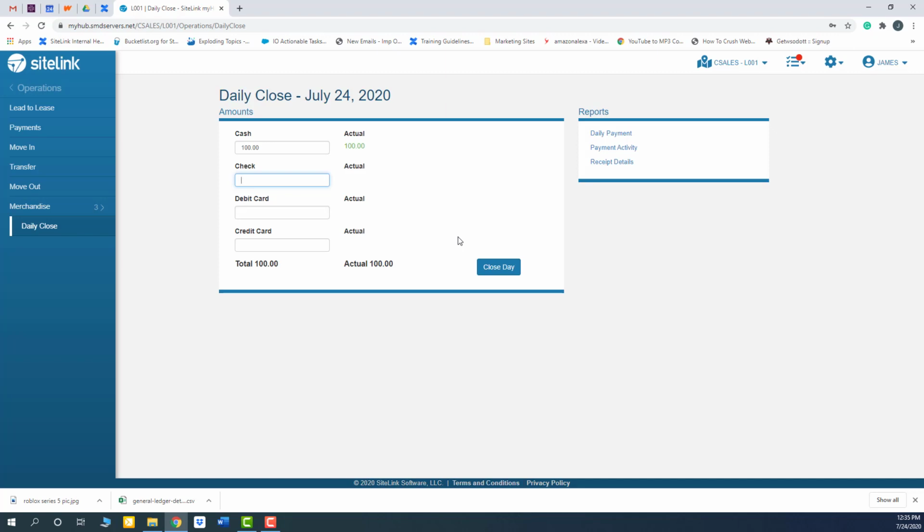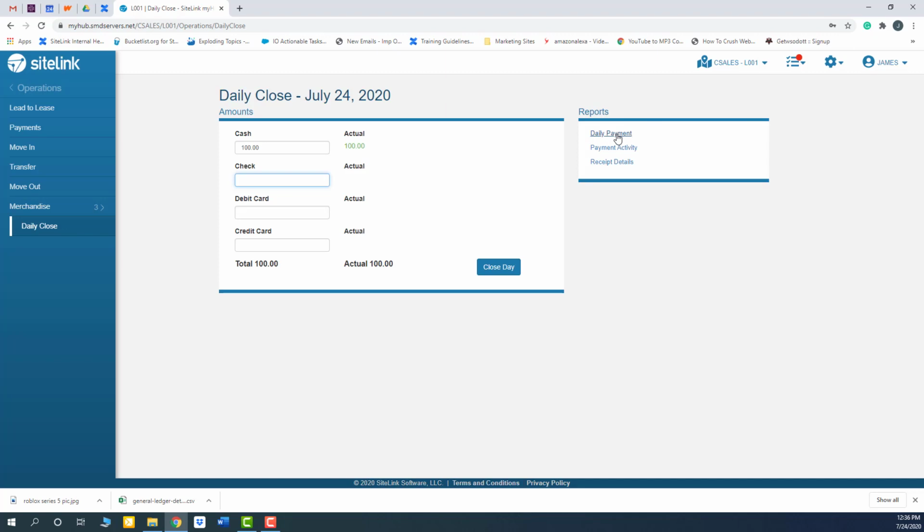This works similar to the auto close in that if you happen to have put in a ledger adjustment prior to closing the day through the Web Edition, this is going to let you close independent of that ledger adjustment. If you have your system set up to auto close at midnight, that process currently is not taking into account ledger adjustments. The ledger adjustments will take effect the next time you manually close the day. So be aware that not all of the features that you're used to in the Web Edition are in the myHub version. The basics or core functionality of putting in your values and closing the day are here.